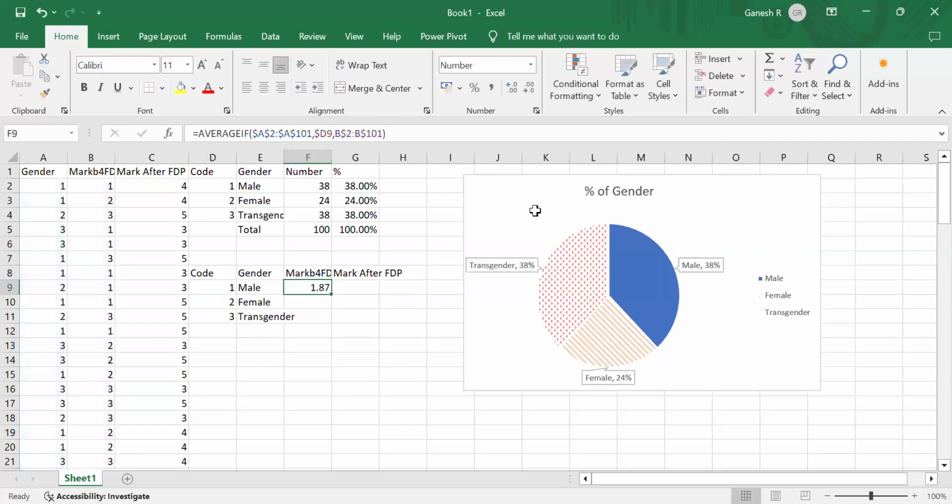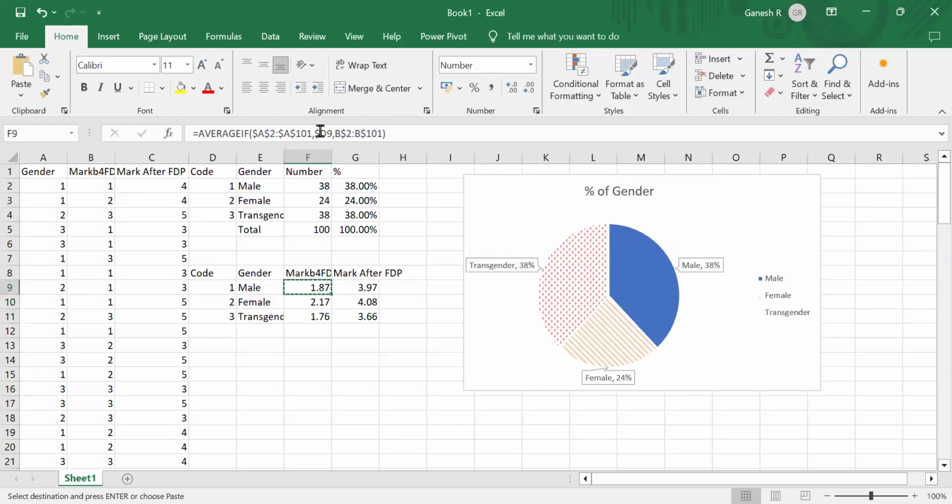So here I can copy paste this formula. So here you can see the average mark of male before and after FDP, females' average mark before and after FDP, transgenders' mark.